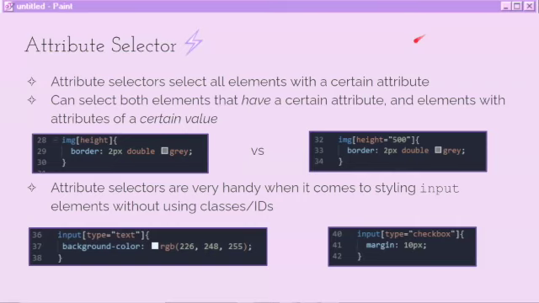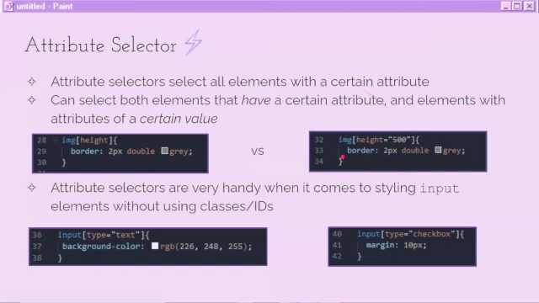Yes, no, maybe. I know that there was a comment that said we didn't understand it. Did that maybe help? Does that mean the attribute selector is also looking for that border along with the 500 pixels? No, because borders are not inherent to images. Images do not have a border unless you give them a border.